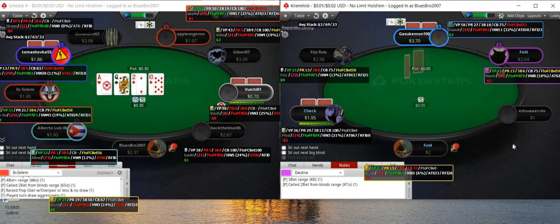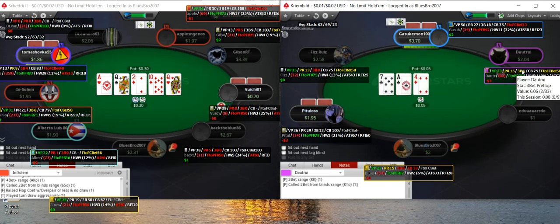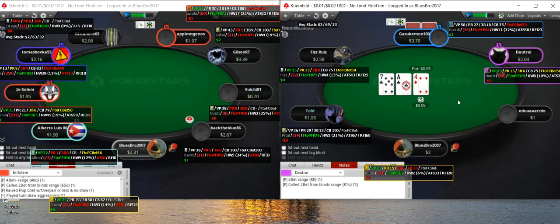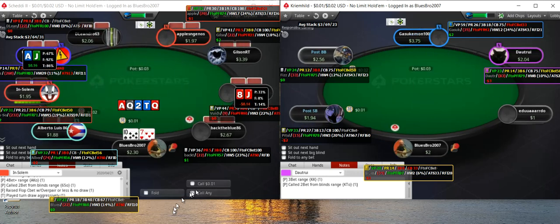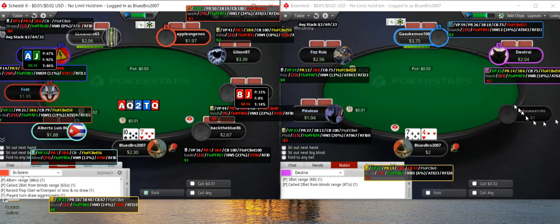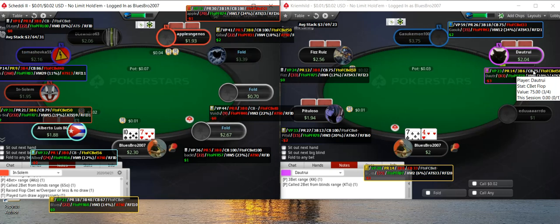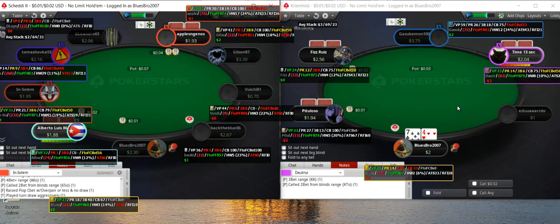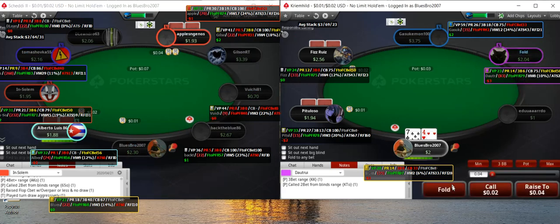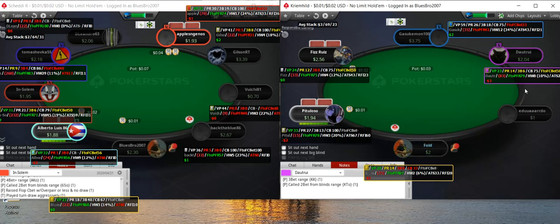So other information I've got on my HUD, how often they 3-bet, so that's probably once for this person. Let's have a look. No, twice, none today. Twice out of 33 opportunities where they could 3-bet, they've done it. So they're pretty passive. And next one is continuation bet. So 75% of the time, if they do, they will actually continuation bet. That's 3 out of 4 times when they've bet, and it's any bet. It's not just necessarily a 3-bet.